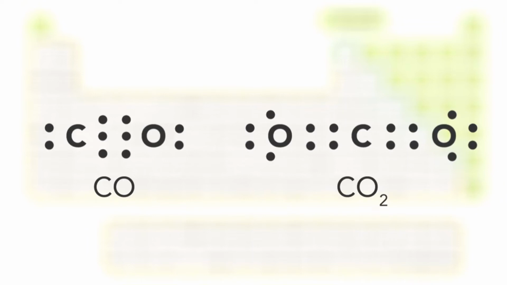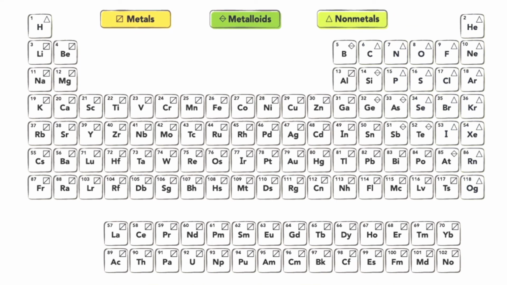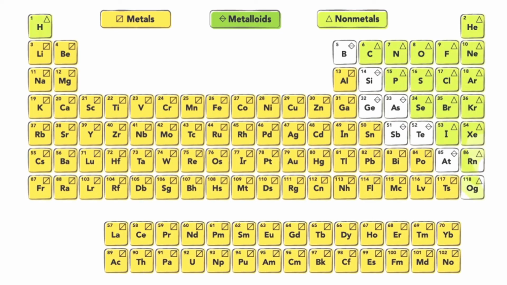Since these are different compounds, they must have different names. Often, the names count the number of atoms. CO is carbon monoxide, and CO2 is carbon dioxide. There are many rules for naming compounds, and the distinction between ionic compounds and molecular compounds is an important starting point. The periodic table can show you whether two elements are metals or nonmetals. Knowing that, you can predict if they will form an ionic or a molecular compound.